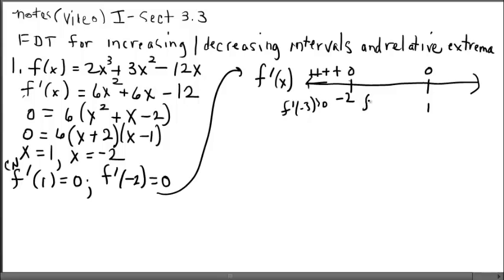In this interval, 0 would be an easy test value. Plugging 0 in, I would probably use the original f prime here, the unfactored version, and get a negative number. So that tells us that at every x value between -2 and 1, the slopes will always be negative. So it appears that the function is going to have a relative maximum, because the slopes change from positive to negative. That is, the function goes from increasing to decreasing. It's going up, and then comes back down.